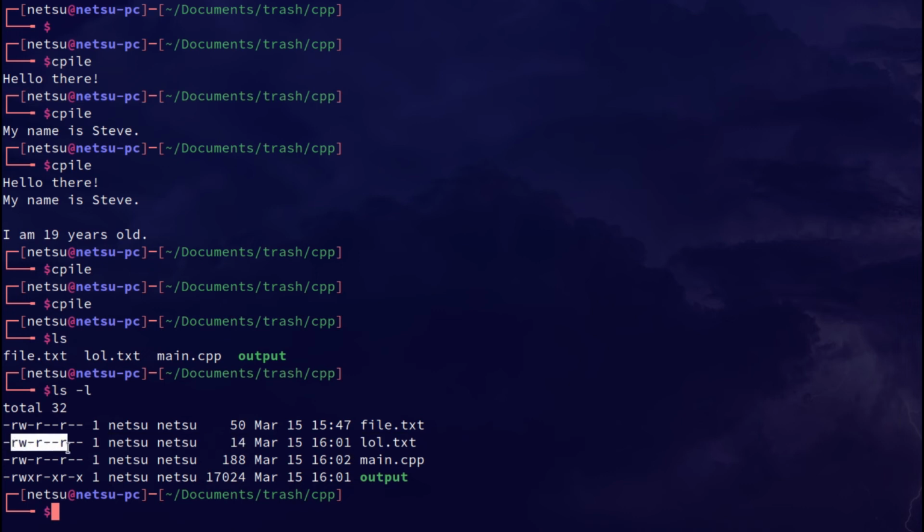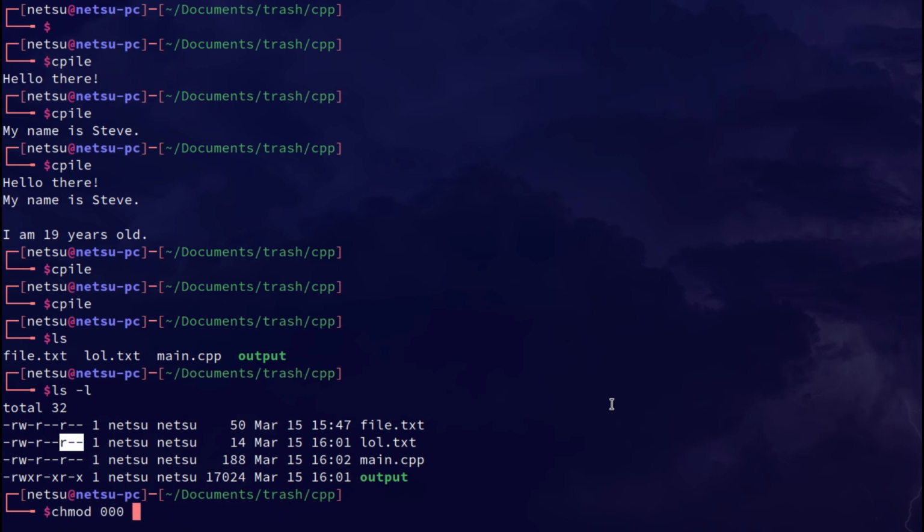Then there's these permissions here. This means read, this means write. This means read, and this means read, meaning the owner can read and write, and these two can read. You don't need to worry about the other two. But if I were to say chmod, so change the mode of this file, and like change the permissions, and here I can just say 000, meaning no one is allowed to read, no one's allowed to write.